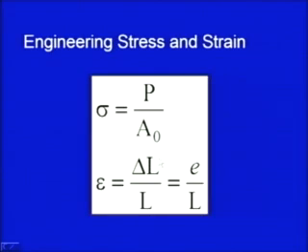Or we can redefine this: the engineering stress, which is also termed the simple stress, equals the normal stress, that is, the load applied divided by the area concerned, or the original area. The strain is nothing but the change of length divided by the original length. Since the change of length is due to the load application, it is also termed the deformation. So the strain equals the deformation divided by the original length.